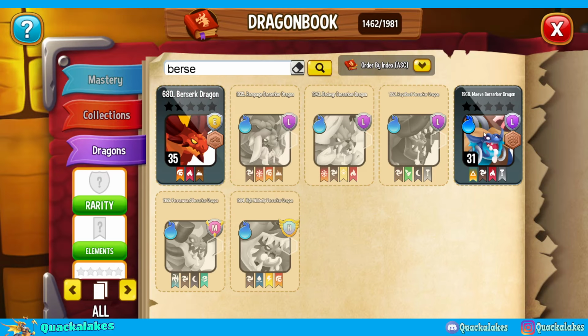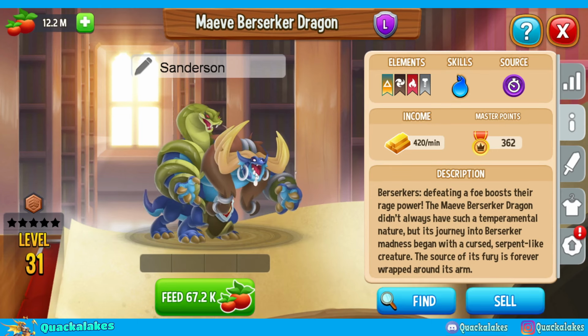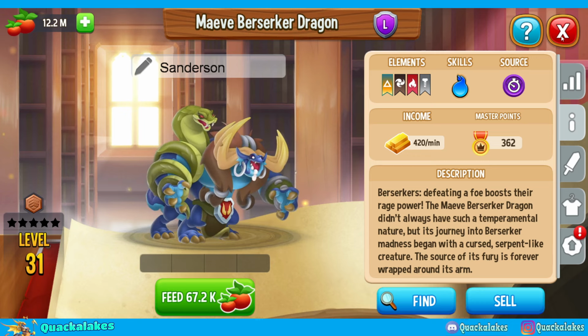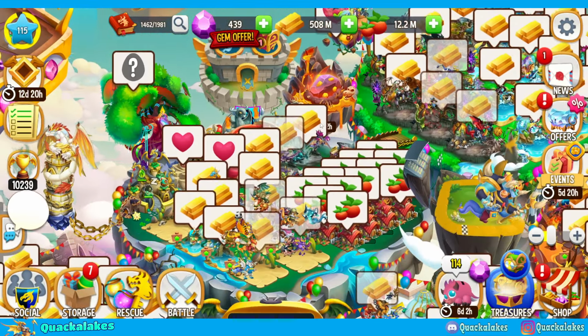So now that we've got our duplicate Maeve Berserker, I guess we have a lot of stuff to mess around with. We've got this berserker to rank up. We've got the second Maeve Berserker to rank up. So I guess it's going to be Maeve 1 and Maeve 2 in the hood right now. Oh dearie me. This game, sometimes the luck.